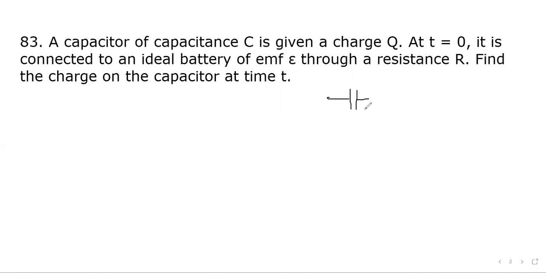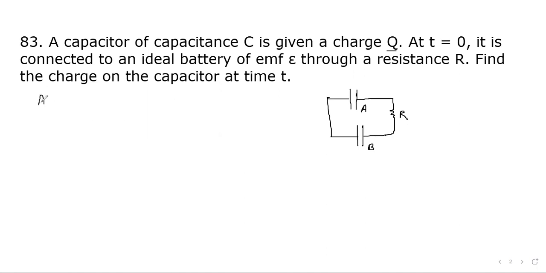So this is a capacitor. Say we give the name A, and then there is another capacitor, we give its name as B. And there is the resistance. Now, here the charge on capacitor A is given as Q. When it is connected, it will start discharging and this capacitor will get charged. So at any time t, suppose charge q flows through this wire and this capacitor acquires charge small q, then the remaining charge capital Q minus q will be left on this.